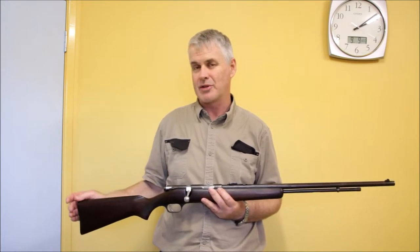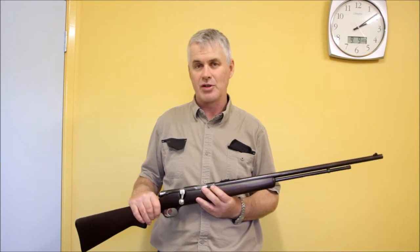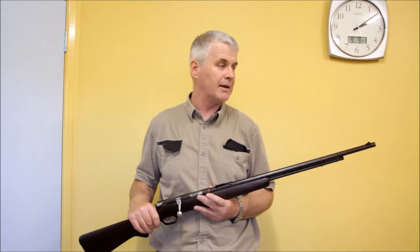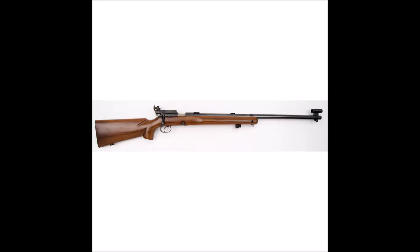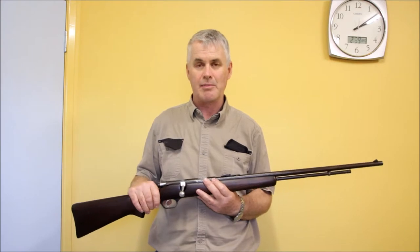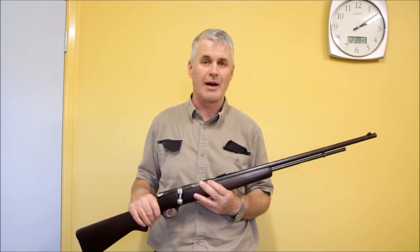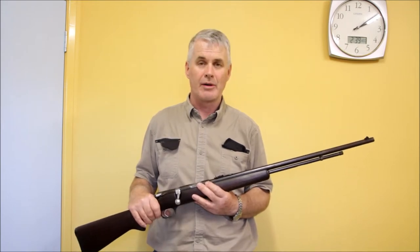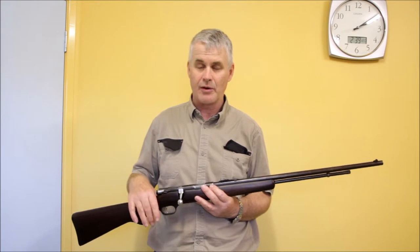Unfortunately, after a short amount of time, Winchester brought out their Model 52, which was a very high grade, almost iconic rifle, which was thought to be better than the Model 1919. The Model 1919 was often called the NRA model. They made it for quite a number of years, and it was still quite popular as a target rifle.